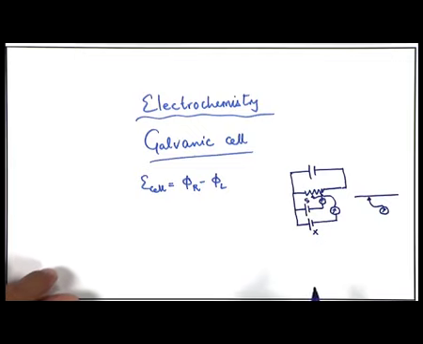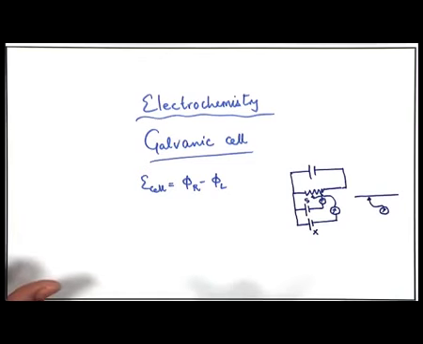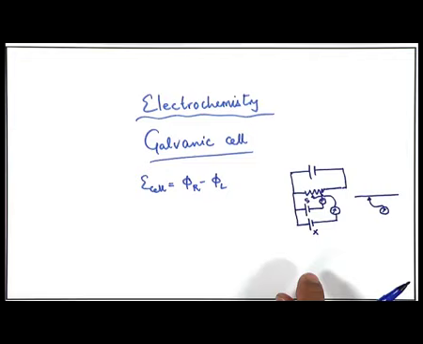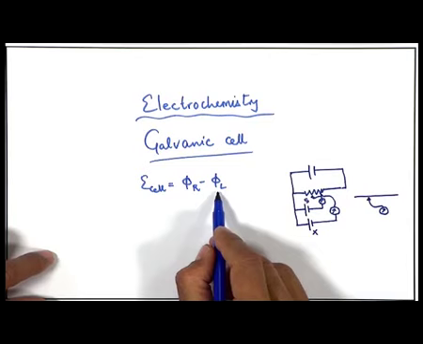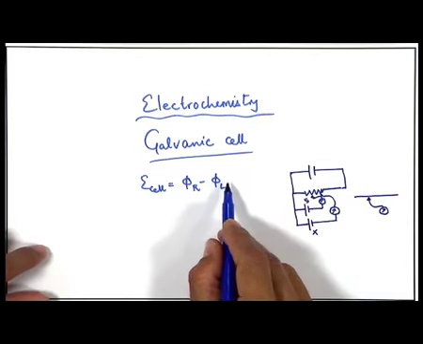Now, why is this arrangement made? Because EMF is the reversible cell potential. If you use a common voltmeter, in order to have a deflection in the voltmeter, you need to supply a certain amount of additional current. That will be drawn from the cell and the reversibility of the cell will be lost. So, that is why, in order to have this reversibility in the cell reaction, we need to use this method. Anyway, E cell is phi right minus phi left when we use the reduction potentials.